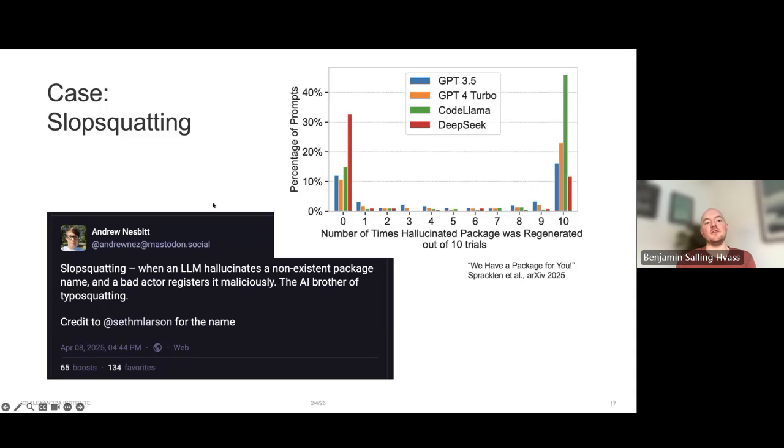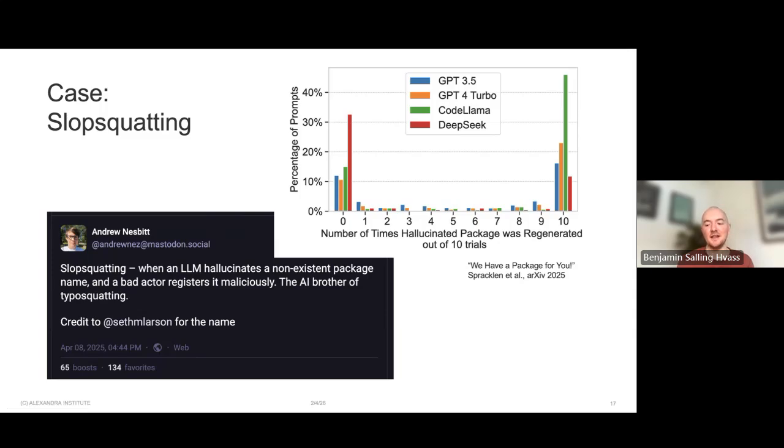And one obvious question here is, is this possible? Can you consistently figure out what kind of packages are consistently hallucinated? This was illustrated in a paper called We Have a Package for You, where I have this graph here, and the numbers are how many times they managed to get consistently hallucinated packages.